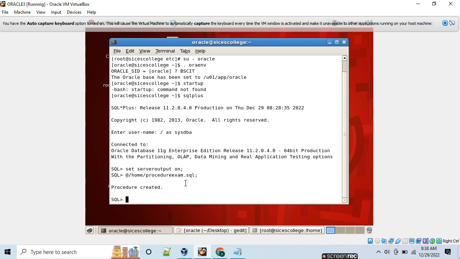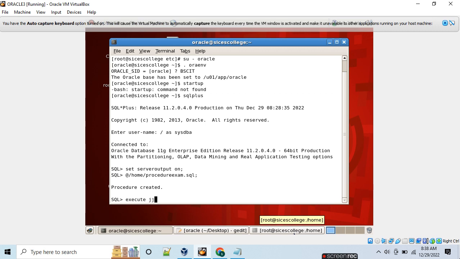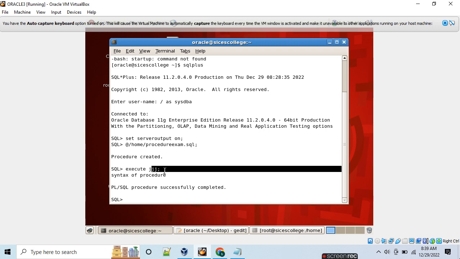When we want to execute that procedure, we can use the execute command and the name of the procedure, which is JJJ, so execute JJJ. Okay, you can see the message here, syntax of procedure. So this is how we can declare the procedure.